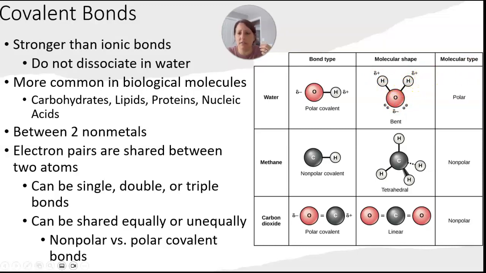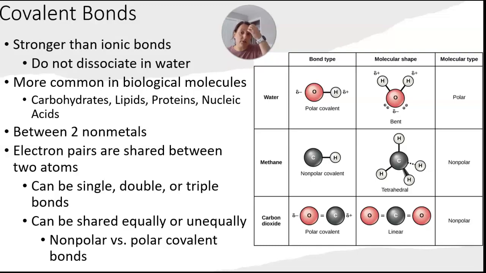So what does that mean? Do you see these? This stands for partial positive charge, and so does this, partial positive. And oxygen is going to have a partial negative charge. So they're not ions. Hydrogen doesn't become positive and oxygen negative. Hydrogen isn't just giving its electron to oxygen, it's still being shared. It's just being shared unequally. And so there are partial charges. This is really, really important for the next slide and also the next part of the chapter.